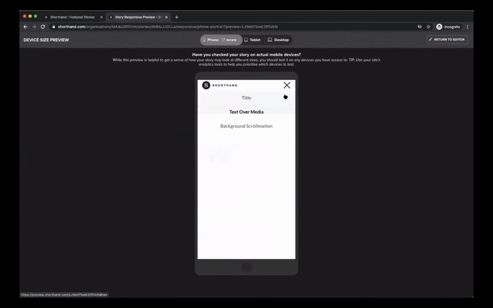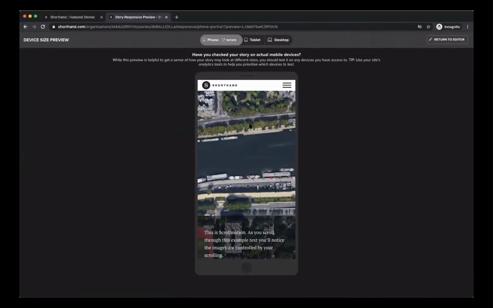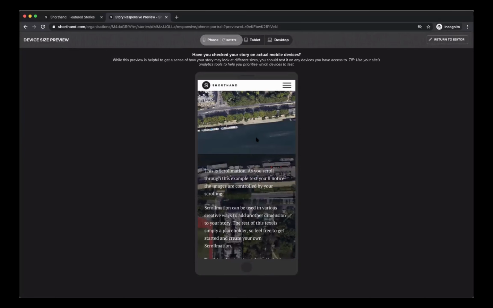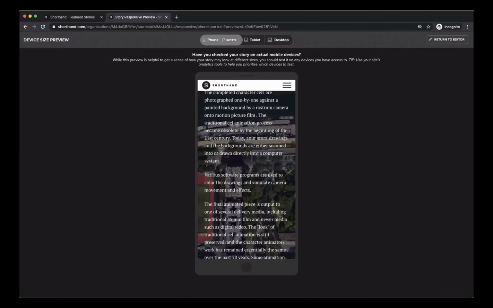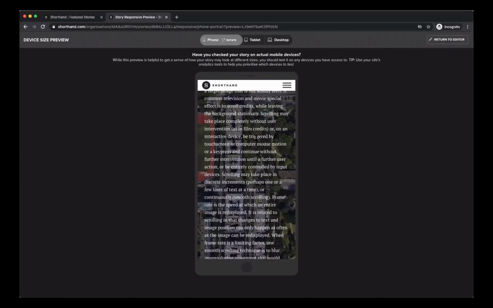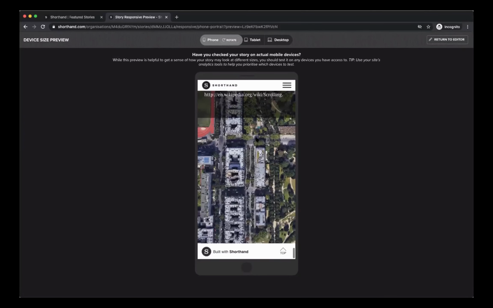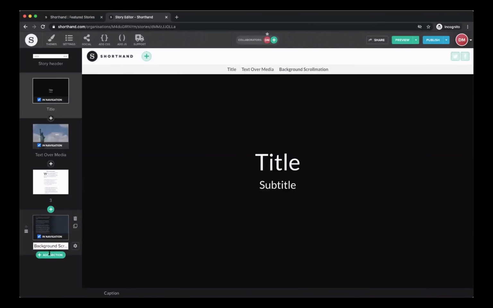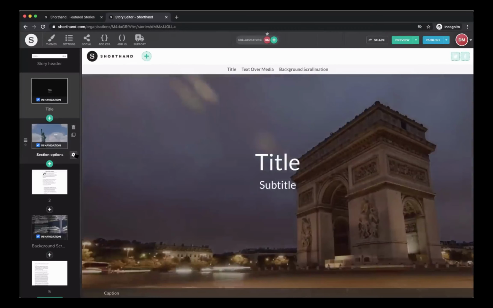So I can use my hamburger nav here as well if I wanted to maybe jump down to that section a little bit quicker. So here I have my image partially in view, and then the text will come over the top of those images. So in the background, they're still changing from one to the other, but of course, because I have less real estate, less space here on the mobile phone version, the text has to come over the top there. So bear that in mind for the way that the background scrollmation works, and then we're going to continue with the scrollmation section.